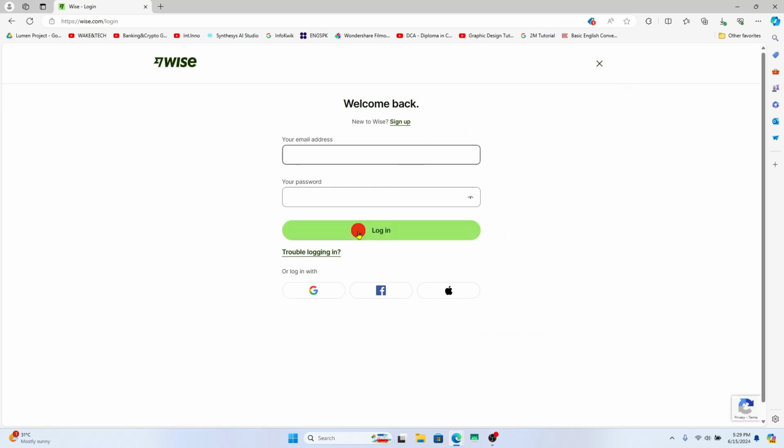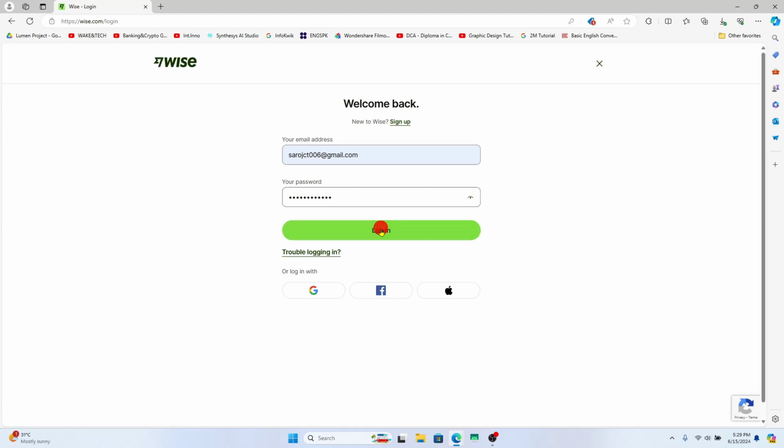If you created your account using your Google, Facebook or Apple accounts, you can click on these respective buttons to proceed with logging in through a shortcut. Otherwise, just type in your email address that you have used while signing up for your account within the email address section and then type in your account password underneath within the password box.